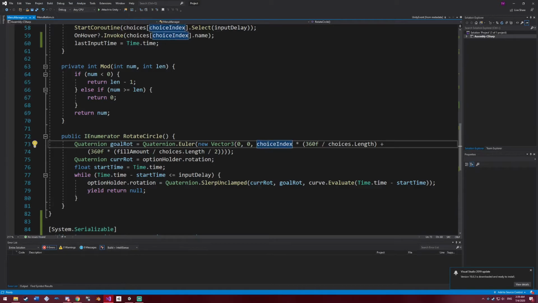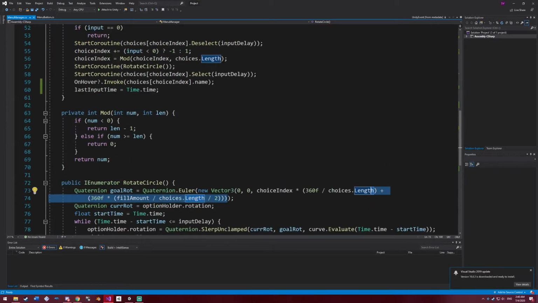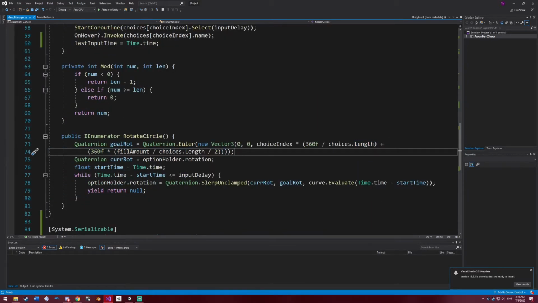The goal rotation is essentially we want to move one menu button length of rotation so that the next menu button is centered. So we take the choice index, the index of the menu option we want to go to, multiply it by the segment that each menu option takes up, and then add that little half increment that centers the option that we did at the very top in the start method, if you recall.